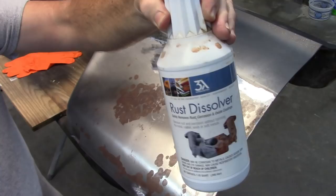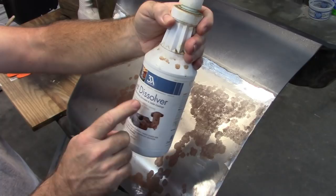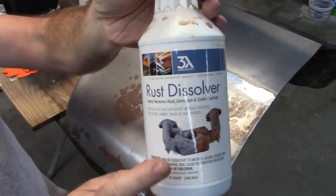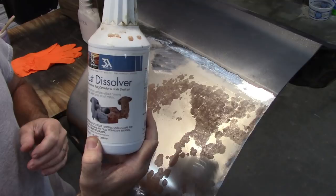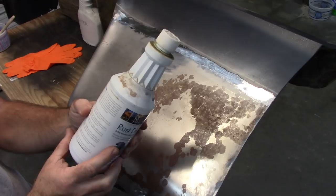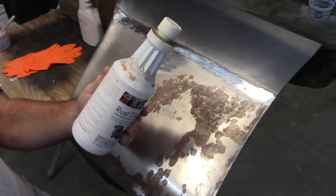This chemical is 3X chemistry, and this is rust dissolver. It shows on the front here, this looks like a manifold that one half was dipped in the product and the other half was left sitting, and it basically will do just about that. Of course there are going to be warnings and all these different things on the back. I'm not going to read through all of them, but if you look that up, it'll give you some idea of what to expect.